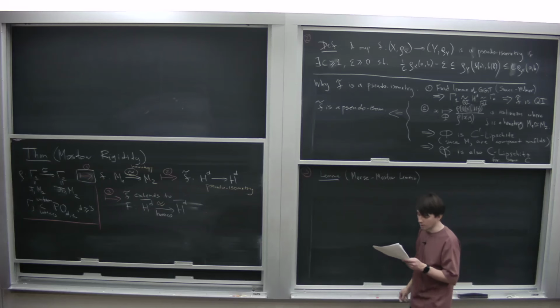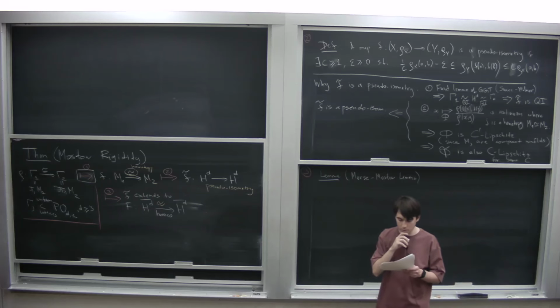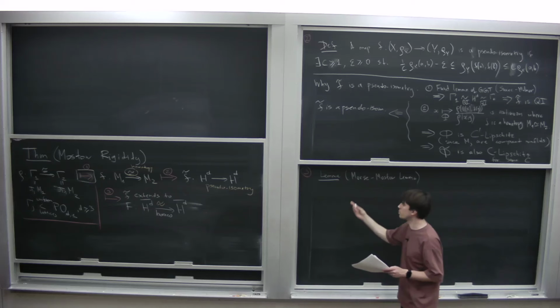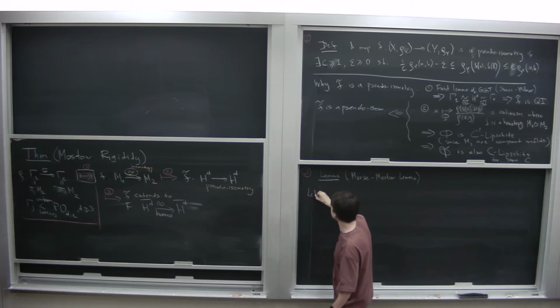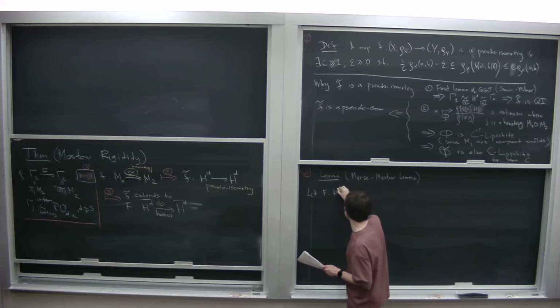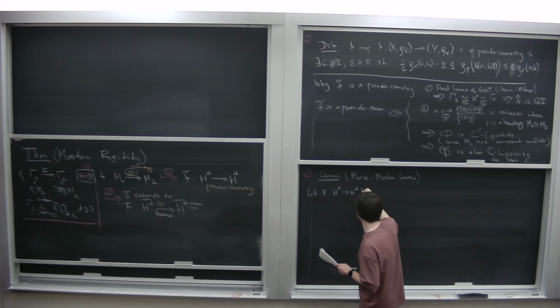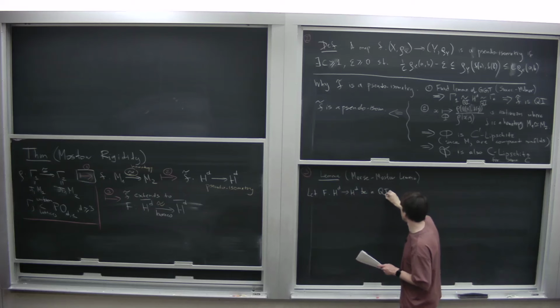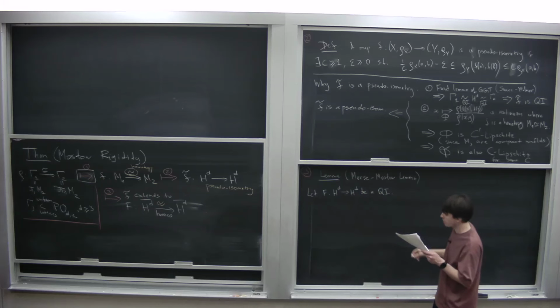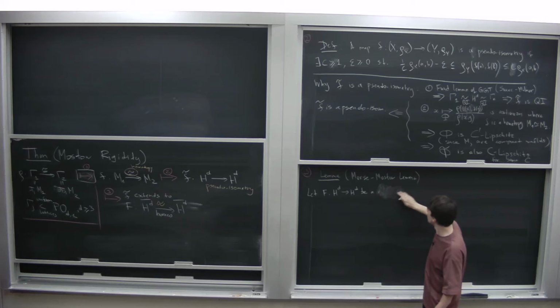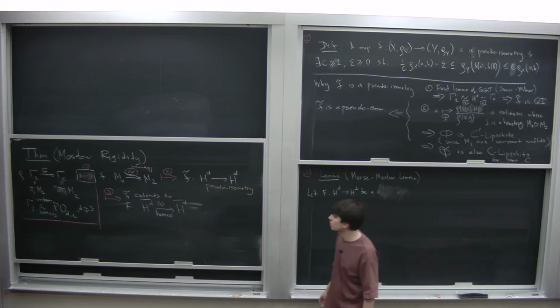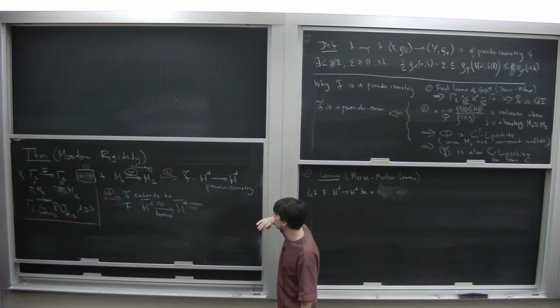Okay, so let F be a pseudo-isometry. In fact, it was shown for quasi-isometries. So let me state it as it is. Let F between HG and HG be a quasi-isometry. Then there exists, okay. You know that F capital is a pseudo-isometry, saying that it extends to a homeomorphism.